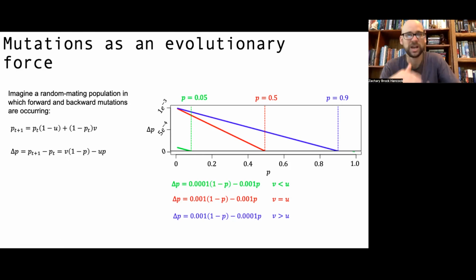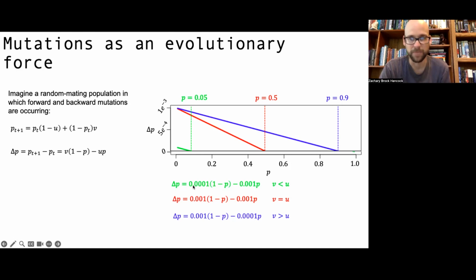So then we can ask ourselves, how is this going to impact allele frequencies across generations? So let's look at the change of P when U is greater than V. So that is to say, whenever the rate of change from P to Q exceeds the rate of change from Q to P. And we've just shown a difference in an order of magnitude.